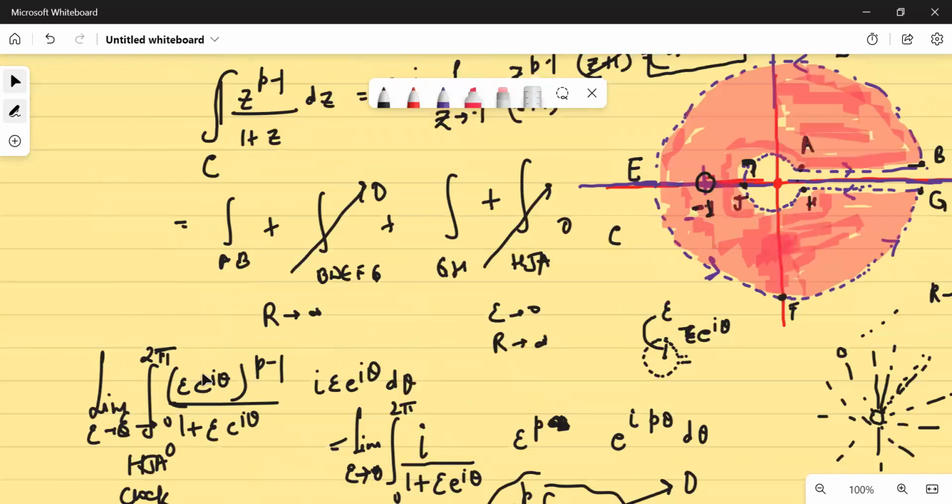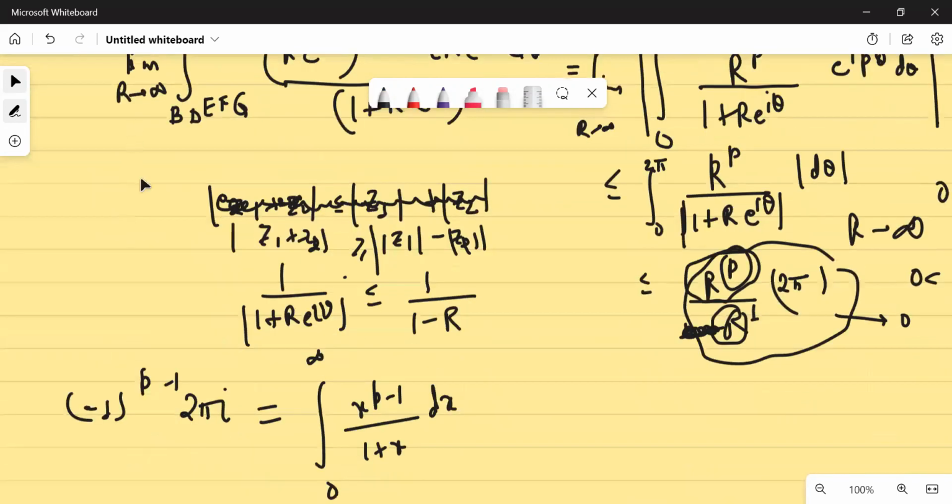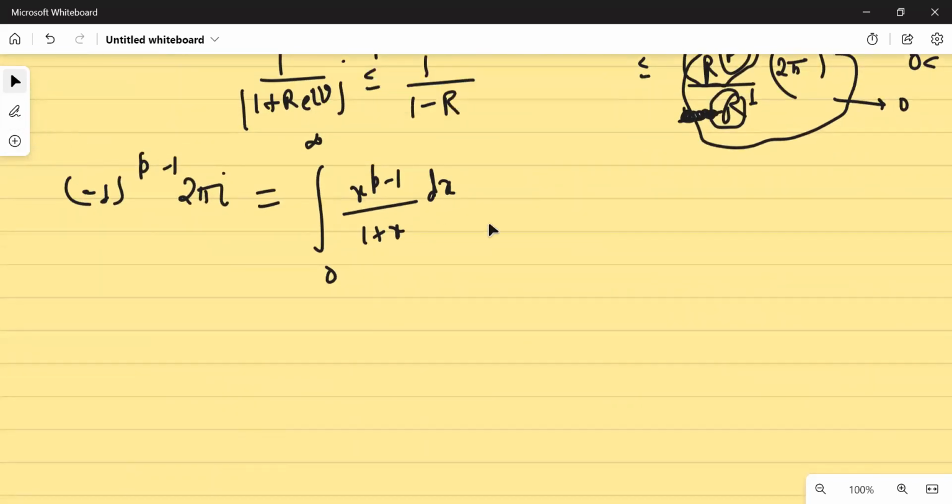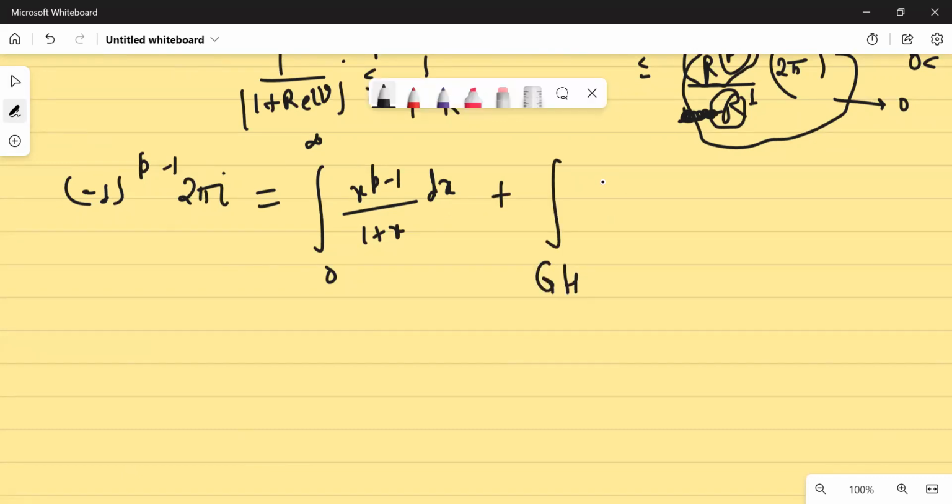If I move along GH, I will have to take another 15 minutes of this. Take say 15 minutes, because the class is almost about to end. So I'm just going to write plus the integration along GH, and just 15 minutes, not more than that. Okay, so 1 plus z dz.